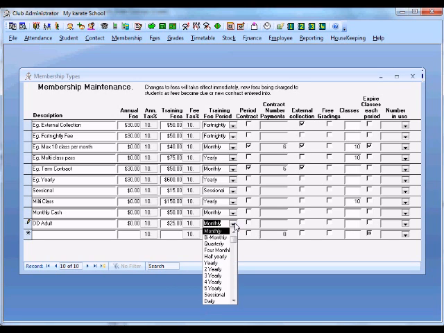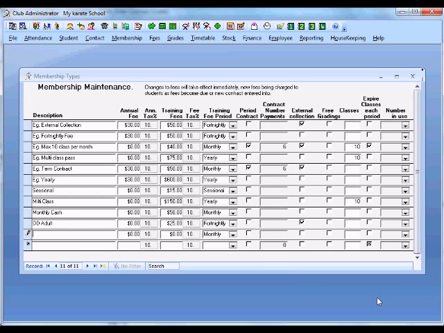Again, you can type in here, or you can drop down the list and you can see here's our fortnightly selection. This one is just going to be collected externally by an external direct debit company, and that's all we need to set up. So to change it from cash to direct debit, we just select this external collection.